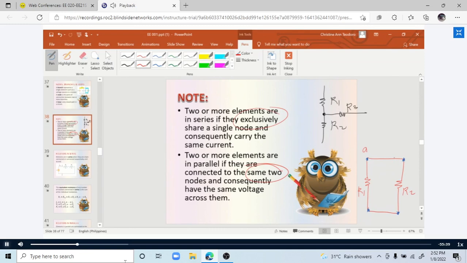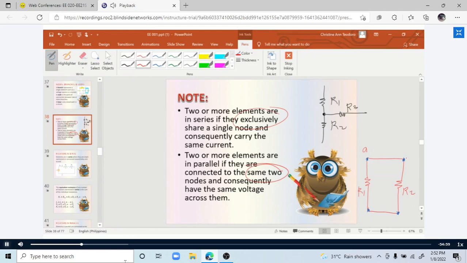Okay, remember this one. If your node, let's say for example, this node A, is going to the second node, and there is an intervening element, your node name must be changed. If it is A, this should be B, if and only if there is an intervening element. But if there is no intervening element, it means that the name of your node here remains the same as your node in here. Did you get it?